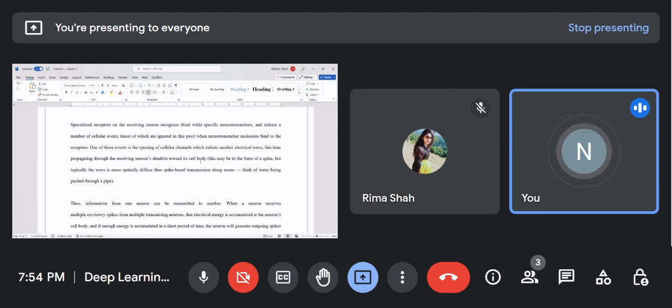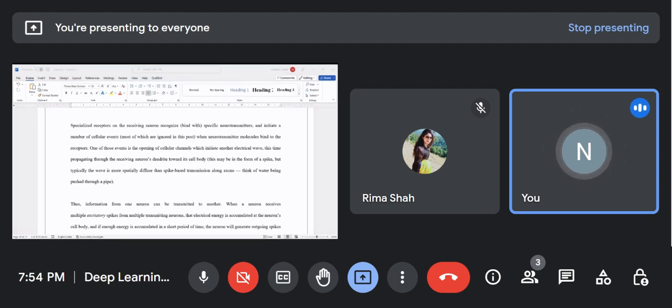Okay, that means it will give you a sense or a feeling. That means I call them sensory organs. So in a biological neural network, you are equipped with different kinds of senses. It can be a sensory neuron, which can generate a signal related to touch, or a signal related to sound or light, whatever activity is happening. So these receivers understand what kind of signal has been received by us.